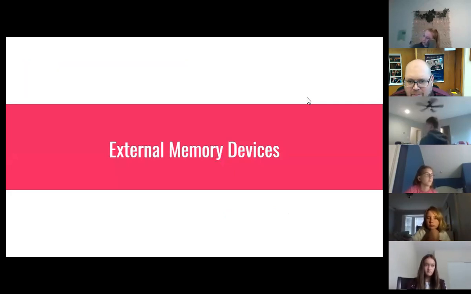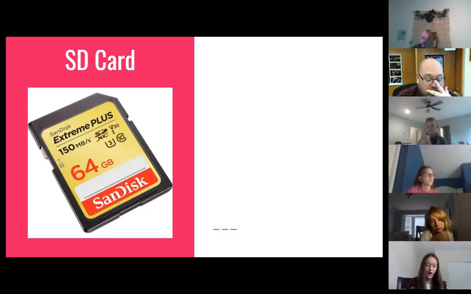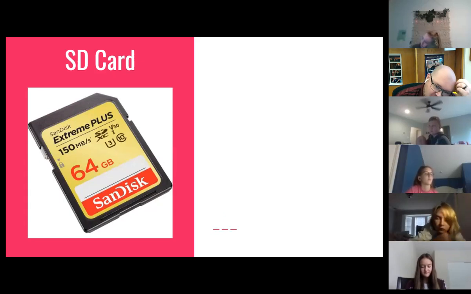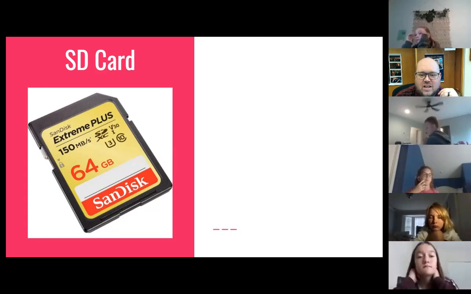All right, external memory devices. What do we call this thing? Paula, what is this? SD card. Good. What does SD stand for? We did this last time. Look in your notes if it's on there. If it's not on there, make sure you write it down. What does SD card stand for? Storage device. Good. Storage device. Okay. But this is the little disc, the little card that you insert into your camera to record things on. Okay.